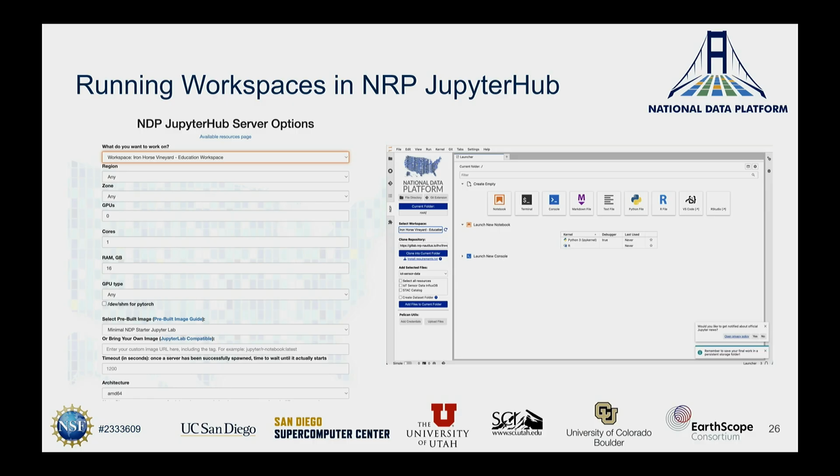Then once you are logged in and your pod is running, we have this side extension in which you can select your workspaces. It then grabs all the Git repos that you've added to that workspace and the data sets that have been attached as well. And then you're able to directly download those data access links into your directory. And so if folks don't know how to download raster files or whatever, it's able to do that for them. That was a big user-friendly leap that happened because folks didn't always know how to grab the data if it's huge.